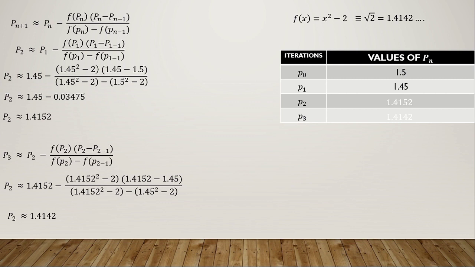So that's solutions to equations in one variable. That's bisection, the secant method, and Newton-Raphson's method. Hope this video helps you understand the difference between the 3, how easy the secant method is, how easy Newton's method is, and how to be able to perform the bisection method on any function.